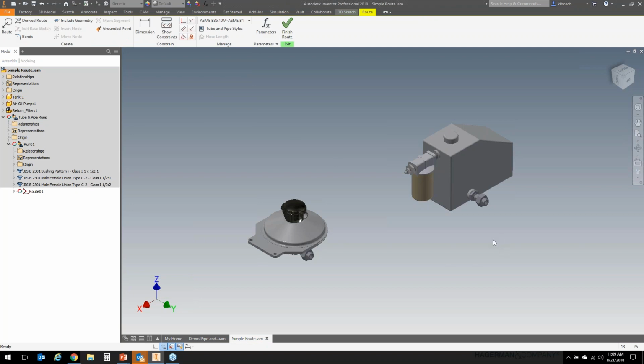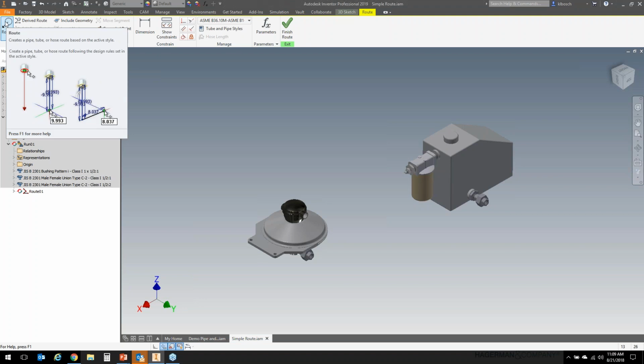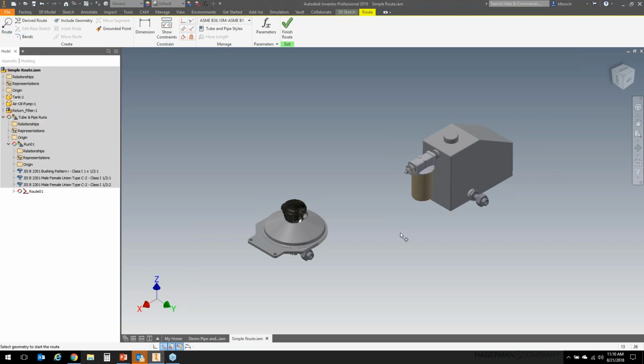We'll go ahead and get our route started by picking the Create Route tool here. And I'm just going to pick on this front end fitting. Now, I have the ability to come down and select a location for my next bend if I want to. I can simply right click, enter a specific distance if I so desire, or I can come over and pick my end fitting and let this essentially auto route.